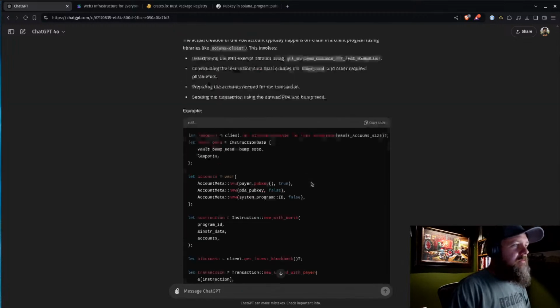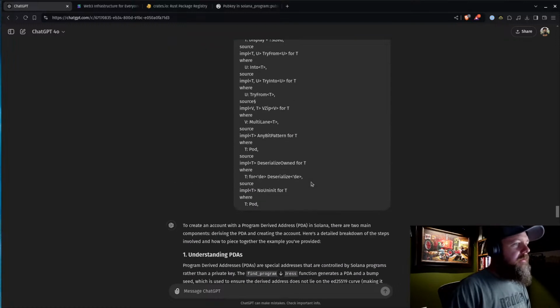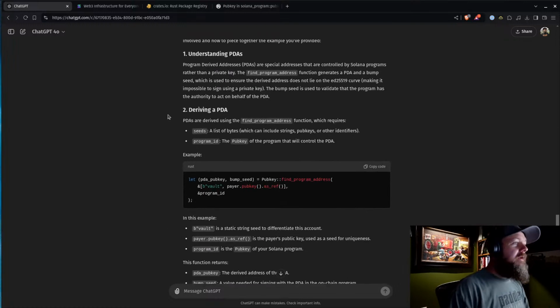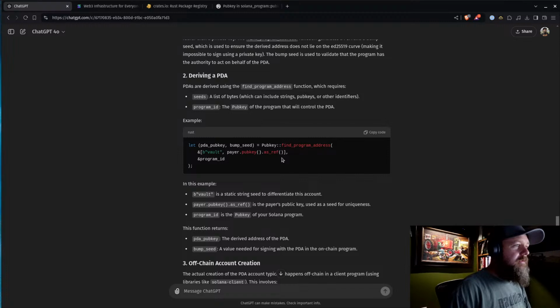We'll come back to some of the more theory here. Okay. PDAs are derived by using the find program address function, which requires seeds, a list of bytes, which can include strings, pub keys, or other identifiers. Oh, interesting. Okay, program ID and the pub key. All right, so example. We get our return tuple from the find address.